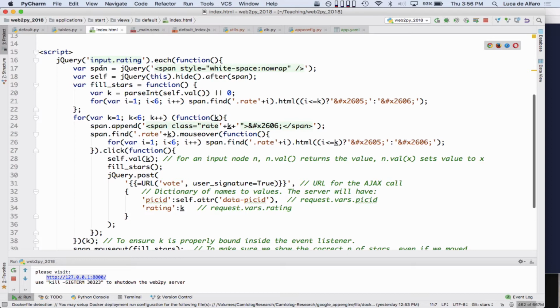So first of all, here we are using jQuery to manufacture, this is how things look if you don't use something like Vue. You have to do everything by hand. And so here we are building by hand these thingies. And these thingies are spans that can contain stars. Okay, so I started to define a variable span that is equal to feeding something to jQuery, which is a way to obtain a parsed node for the tree. So this builds this piece of HTML, which is simply a span of white space that does not wrap. Okay, fine.